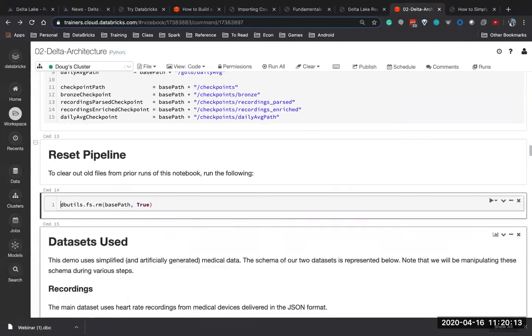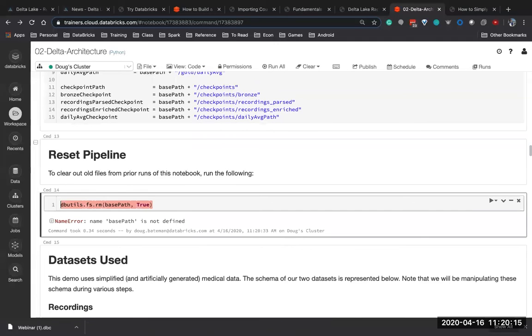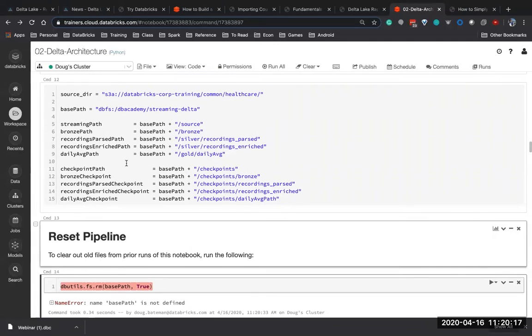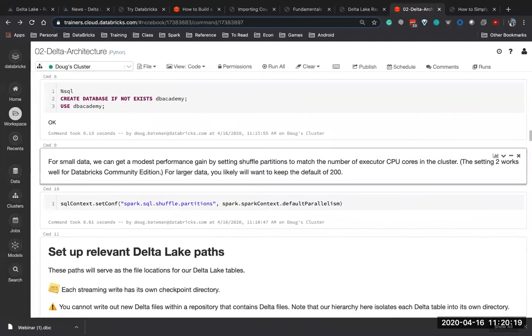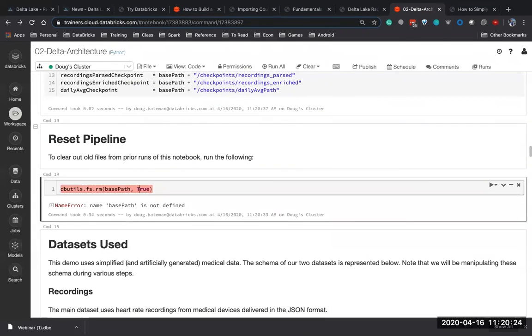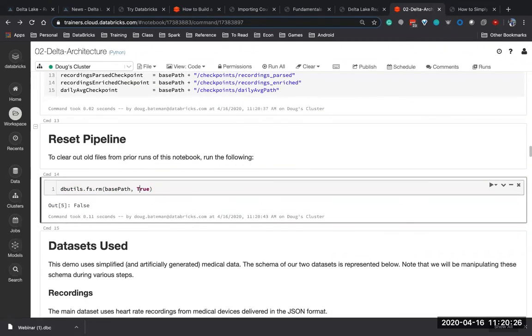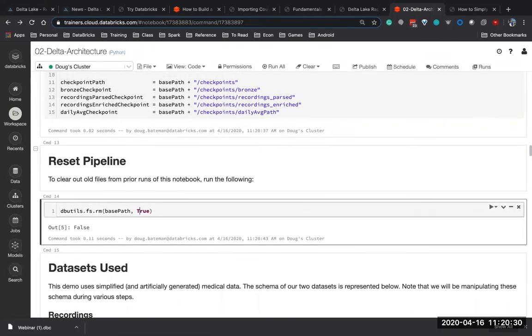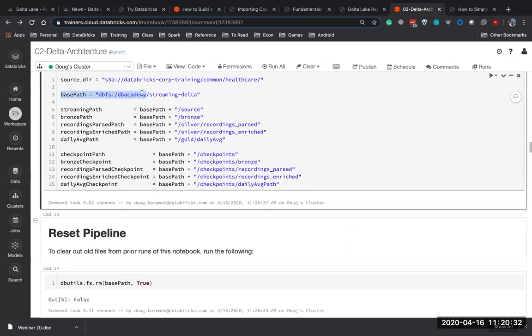And here's a little command. It's just going to delete any past runs of my notebook here. And oops, I forgot to run this base path. So there we go. My constants are defined, and now I can delete any files that might have been lingering around from previous runs of this notebook. All right, so everything you'll notice that I write is in this directory. If you are on a shared cluster with other people, I would recommend you put your name in this so that you're not clobbered by other people if you're both running this demo at the same time.